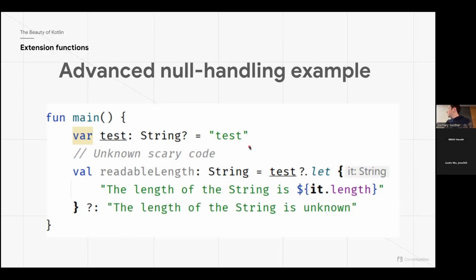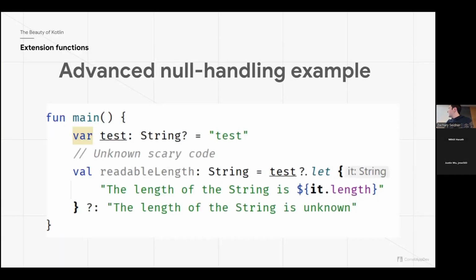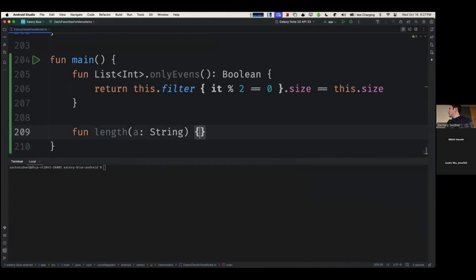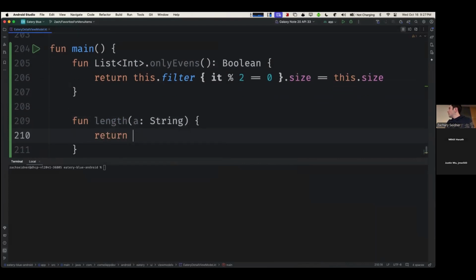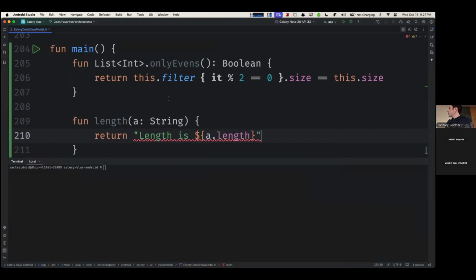So this would be equivalent, if I go back to Android Studio, let me see if I can write this out. I'll just say length, and we'll take in a string, and we'll return, let's just say length is a dot length. And this is just telling me I need to put the type here.